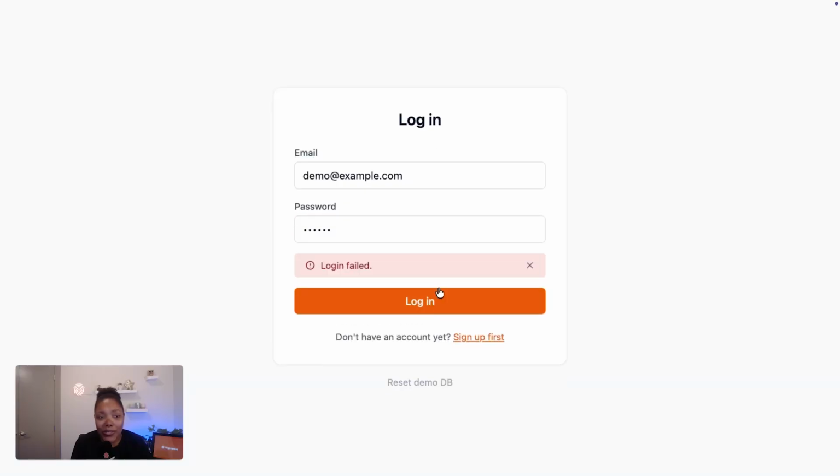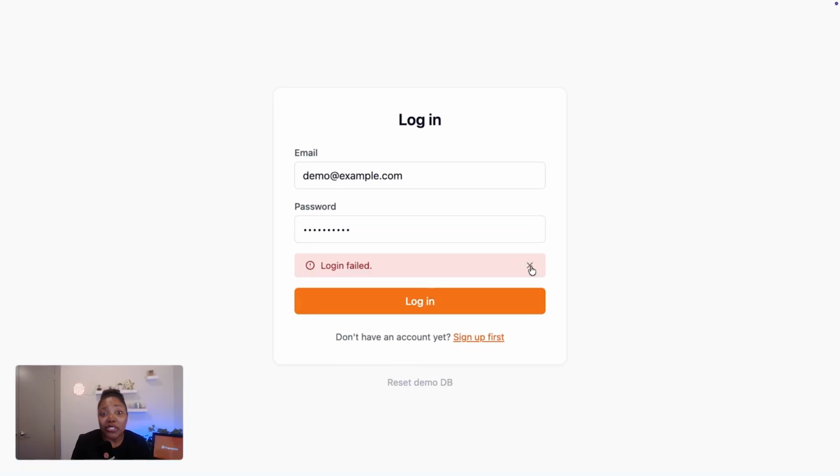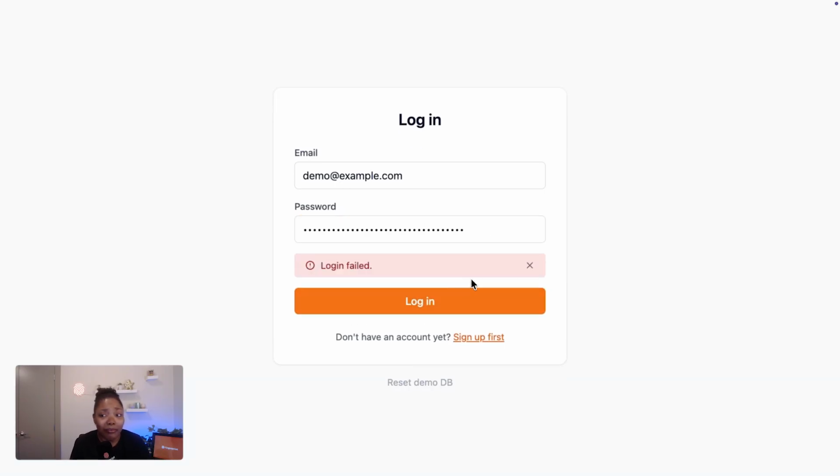We'll look at a simple login page without any protection, then add Fingerprint to block automated login attempts at the device level. Alright, so let's take a look at this login page. I'm going to go ahead and just try and log in. I don't know the right password for this email or for this account, but maybe I have a full list of things to try. I can keep trying over and over again.